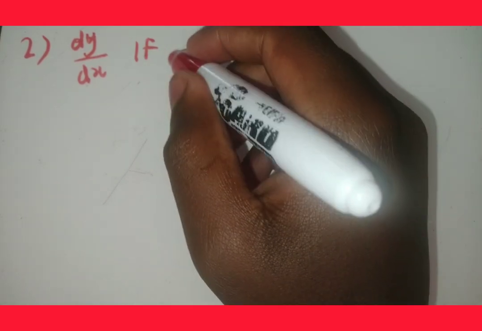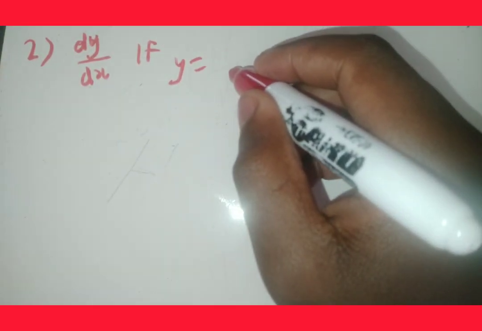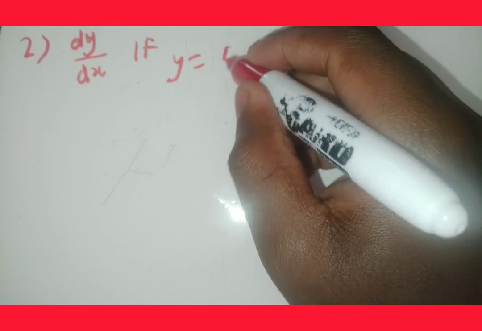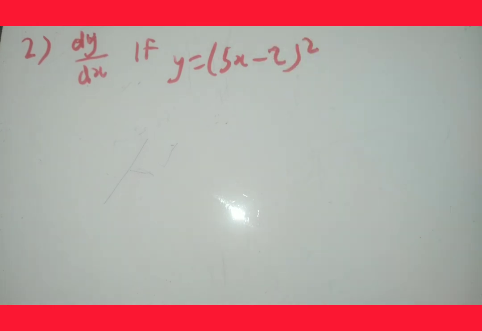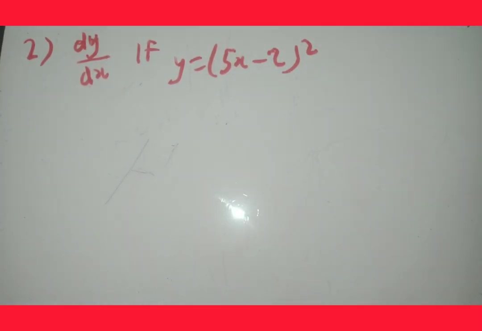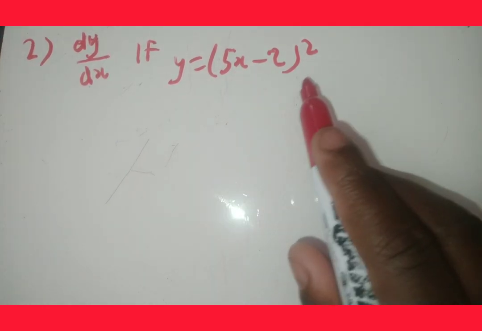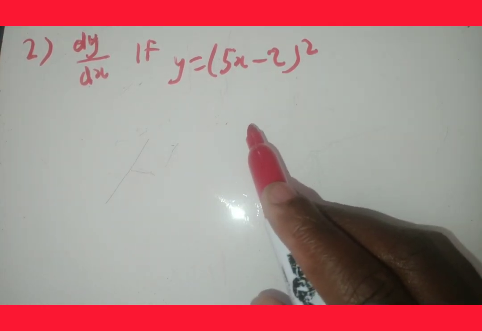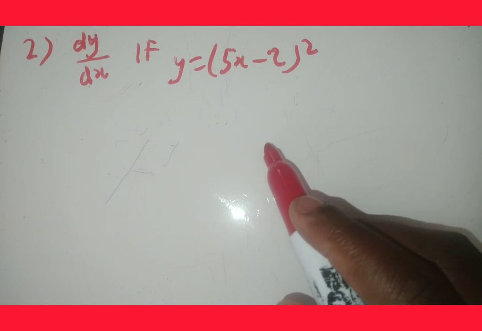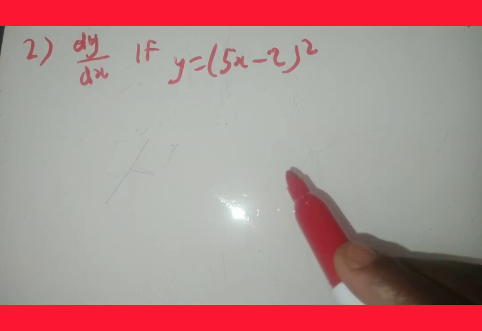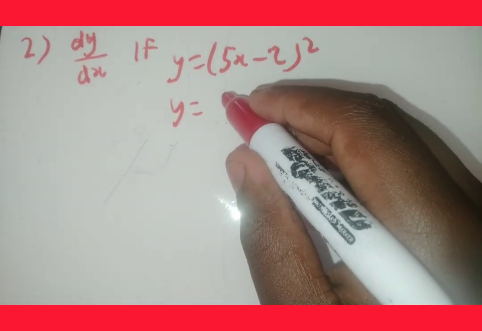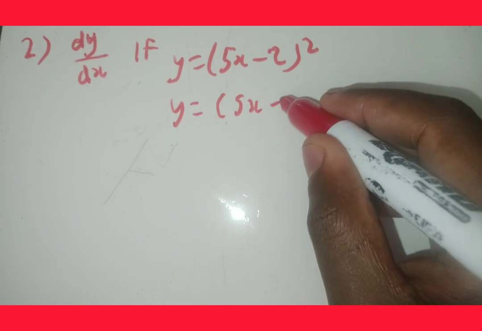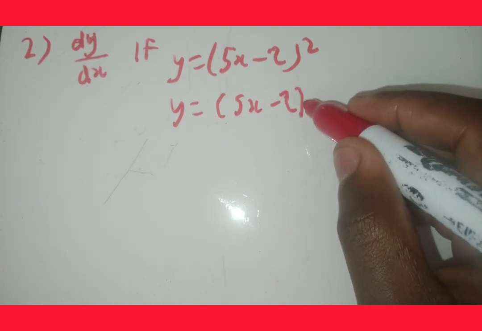Alright, here is another example. Let's just say the derivative of y with respect to x if y is equal to (5x minus 2) all squared, right? Is this in a differentiable form? Of course we can say the things inside are in a differentiable form, but the whole thing is not in a differentiable form, right? If the whole thing is a fraction or if the whole thing is in brackets, it's not in a differentiable form. So we have to deal with it. From there we can expand it, right? I like using the shortcut with this, but for now let's just expand it for the sake of most people.